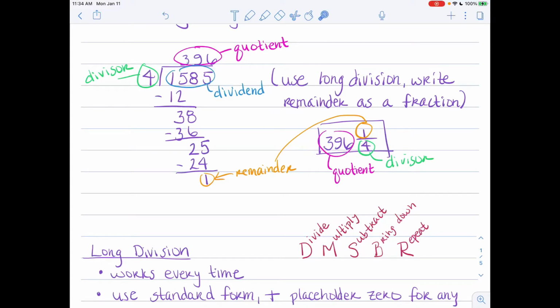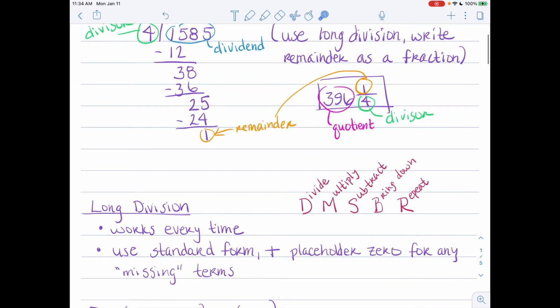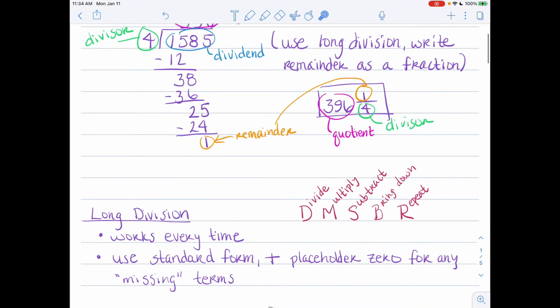As we get into polynomial division, and especially long division, we will talk about two types today. We're going to use the same steps that we just did in this 5th grade math problem. So we're going to divide, then multiply, subtract, bring down our next term, and then repeat that process as many times as necessary. Things to know about long division: it will work every time. The other division that I will show you, synthetic, will not work every time. It only works in special cases.